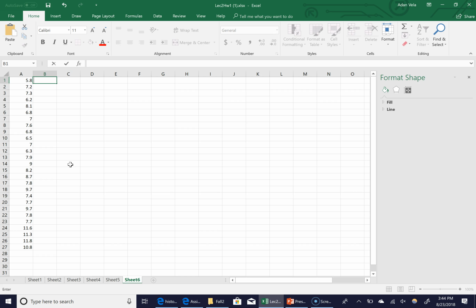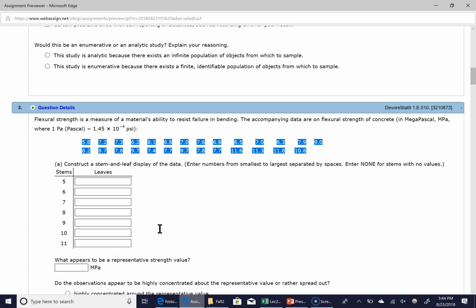Okay. So there's something called frequency, and the way that we set it up is first you set up your bin edges. For the problem, they wanted the bin edges at 5, 6, 7, 8, 9, 10, 11. So here we're going from 5 to 6, 6 to 7, 7 to 8, 8 to 9, and so forth.